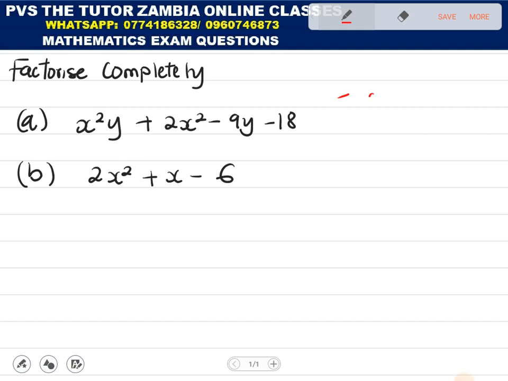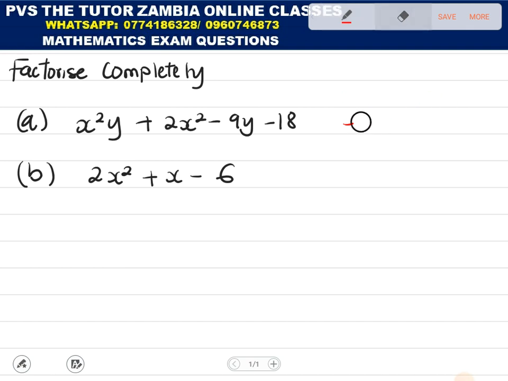The first thing is to look at what is common between or among terms. Once you spot what is common, you remove it, then you divide what is common into those terms. So there is removing the common, and also dividing the common into the terms. That's how we factorize. So now there is the normal common factor factorization, and then we have the quadratic factorization where you have to find the factors using the sum and the product.